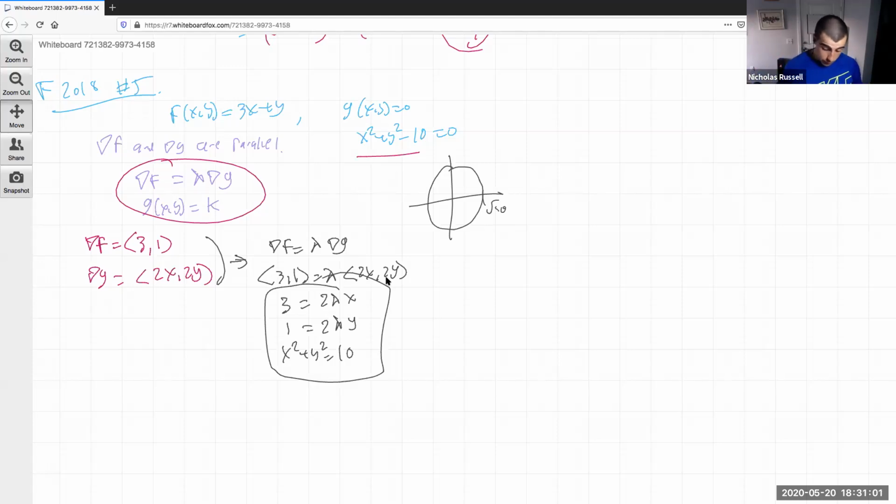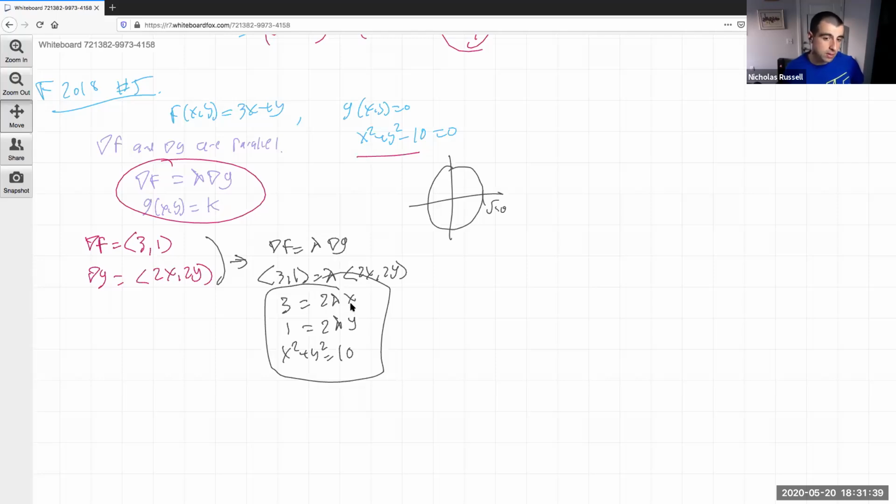So what techniques can we use here? One thing I always like to do is to figure out if there is a way to get things by themselves. One way you can do this, that's my opinion, is you can solve for lambda on both sides in this case. So you can manipulate this to get lambda by itself.